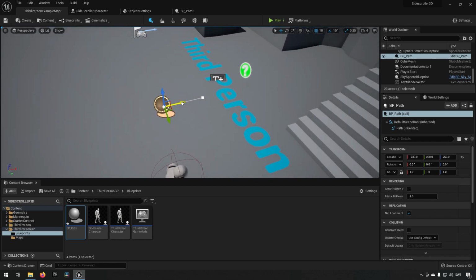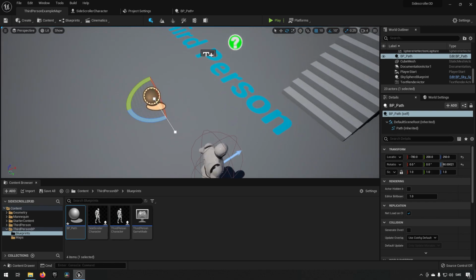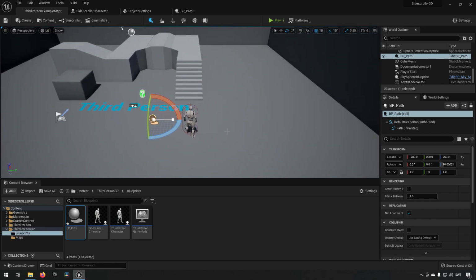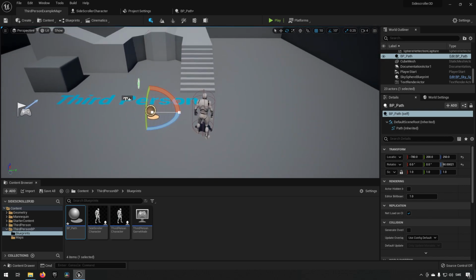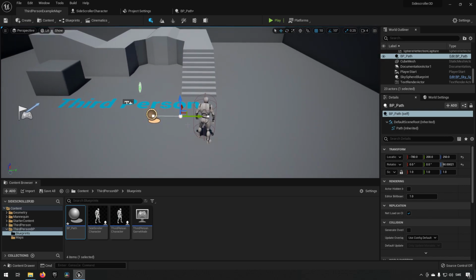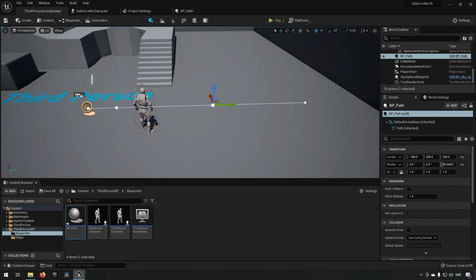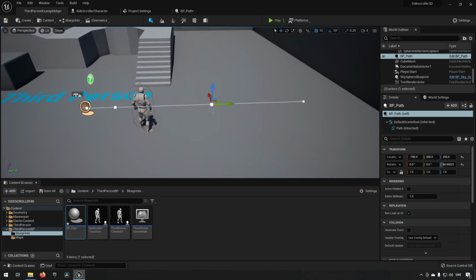Now I'm going to rotate this a little bit, because I want to have it actually moving sideways, because I'm going to make the character a side-scroller, right? And then I can click on one of these. Actually, I can't click on the first one and have that one duplicate. I can only duplicate from the first one out. So holding down Alt and then dragging, you can get new spline points generated. So we can do something like this, for example.